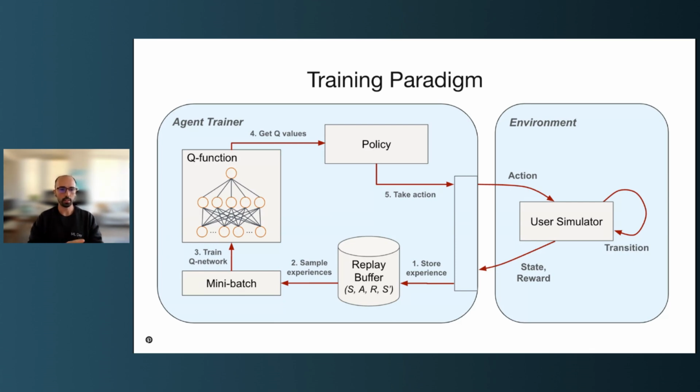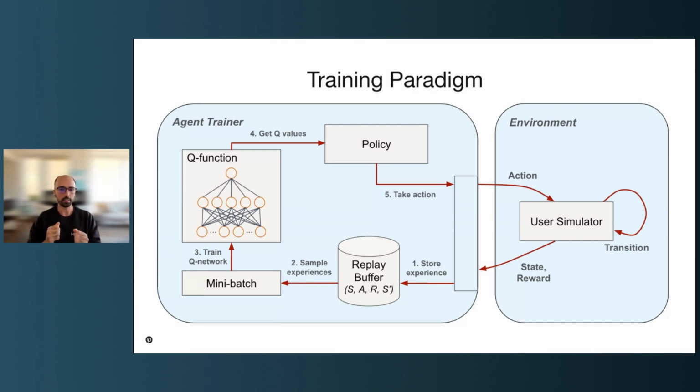And then once the Q function is improved by doing some training, we can infer a policy from it. And the policy will be selecting, some percentage of the time, the best action available, and some other time it will do exploration. Once that action is taken, it's applied on the environment. And that's the environment on the right.